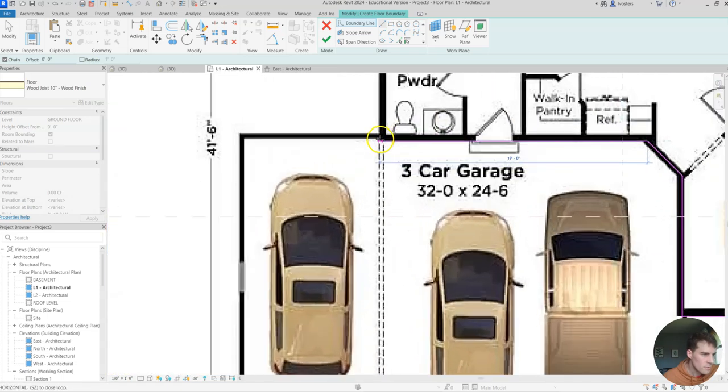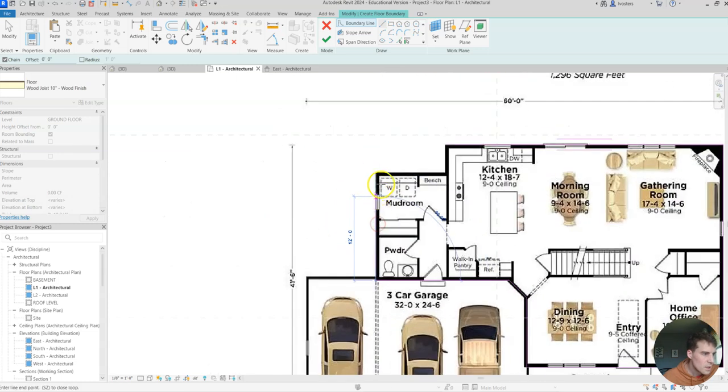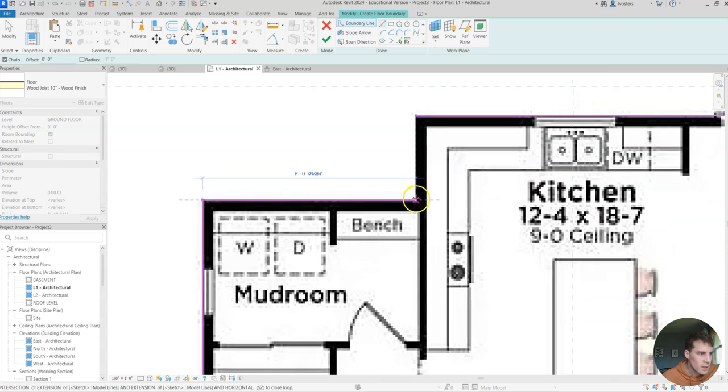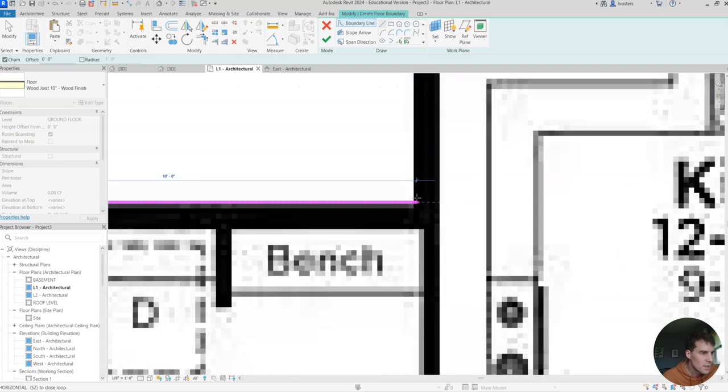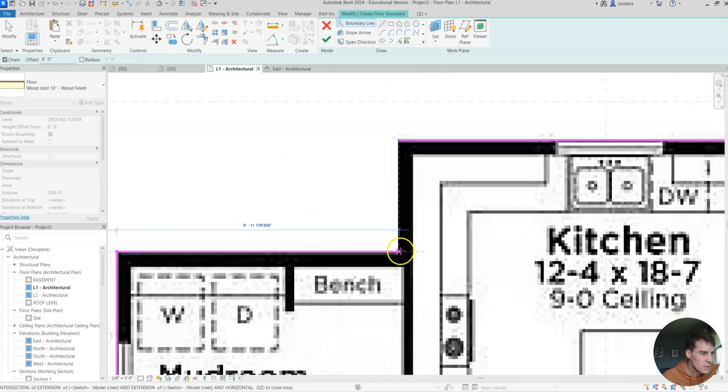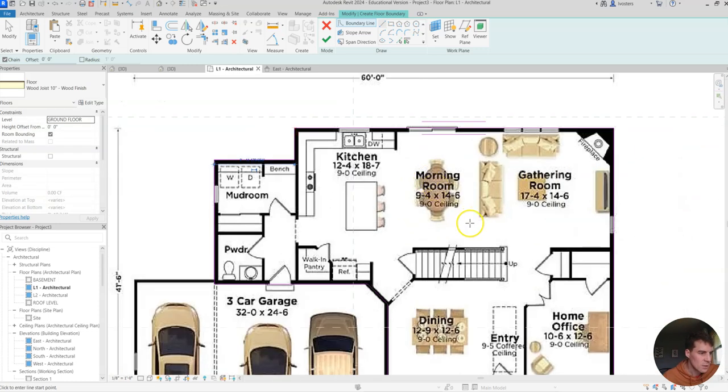This is all going to be our wood finish. We'll go there. Come right up to the corner of our mudroom. And then as I move it over here, I want it to snap vertically to this one. It's hard to see, but when I do get it to snap, there's a dashed blue line. Because I just wanted this to be simple. I don't want it to be an angled line. So I'll click there, and once I snap it to the corner, it'll have this little pink box. I can click to enclose that.